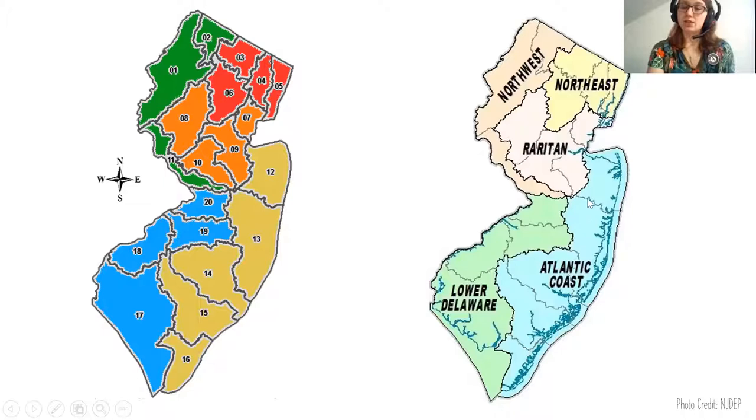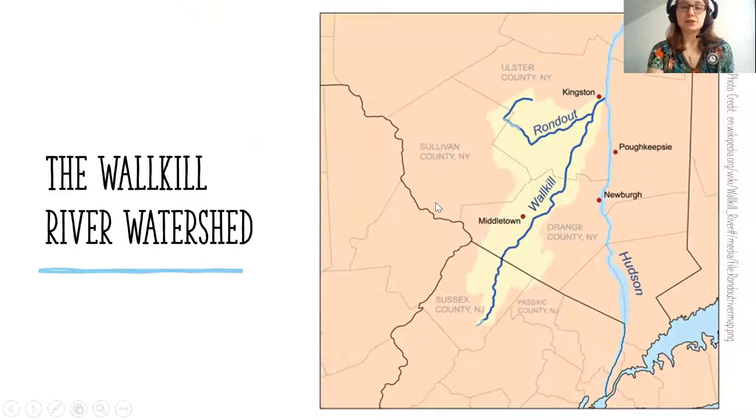The Atlantic Coast is all low-lying coast, whereas we're up in the mountains and valleys in the northwest. Watershed number two, the Wallkill River watershed, is pretty small in New Jersey because most of it lies in New York. We have the beginning of the Wallkill River watershed in Sparta, New Jersey at Lake Mohawk — a man-made lake that once had just a natural spring that gave rise to the Wallkill River, but now serves as its headwaters.